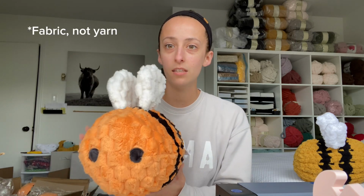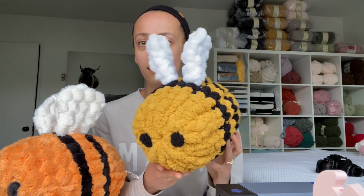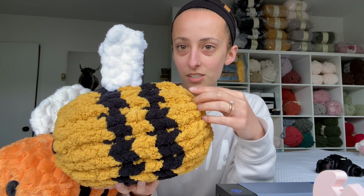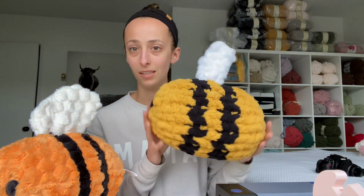We went through a number of different yarns, but I wanted the yarn to mimic as best as possible the unique look that the chunky blanket yarn gives the bee. You can see that the yarn on here makes it look kind of bubbled and very chunky. It has a very unique look to it, being finger knit with this chunky yarn. I am very pleased with the fabric that we chose to go with. I feel like it does a really great job of mimicking that finger knit look.